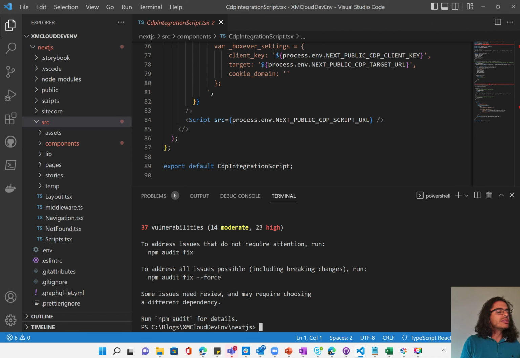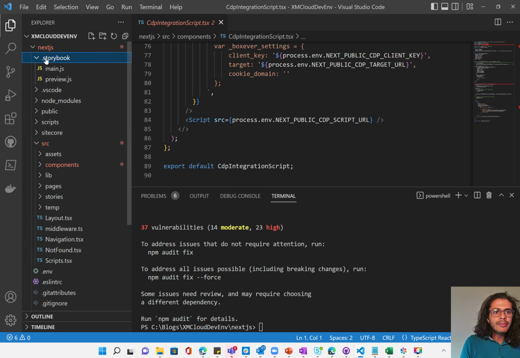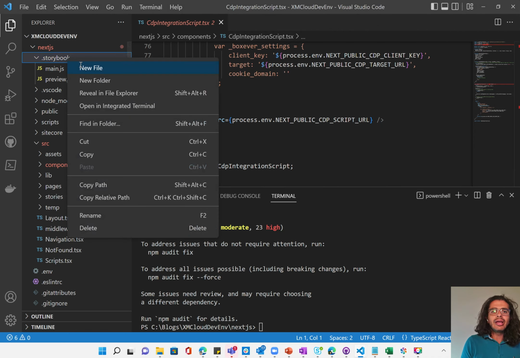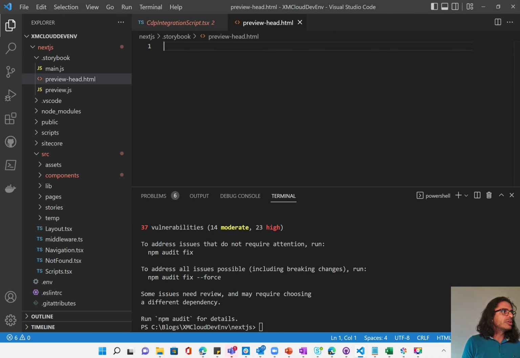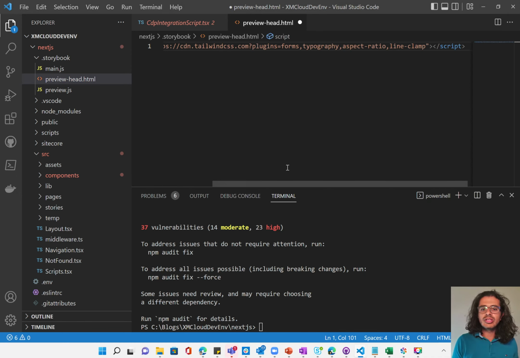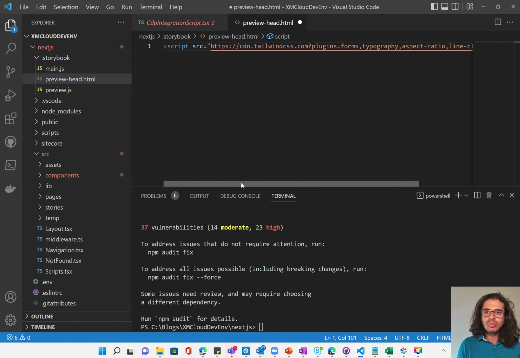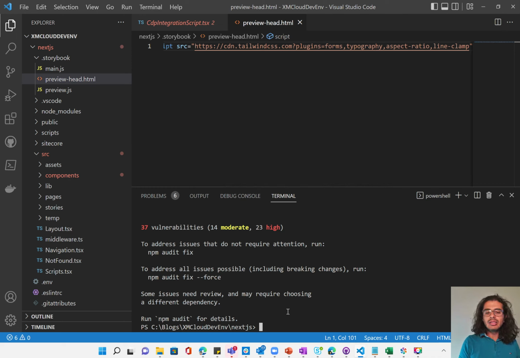The way I do that is by going to the .storybook folder here and adding a new file called preview-head, so that I can add the Tailwind script directly in there. So this is the script source for Tailwind from the Tailwind documentation site, which enables Tailwind to run just in time and without me having to compile. This should not, of course, be done for production, but in this scenario and for rapid application development, I think it's a great way to quickly try out things and make sure they're working.